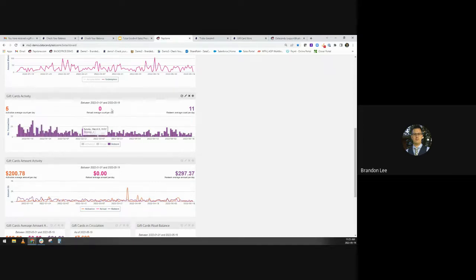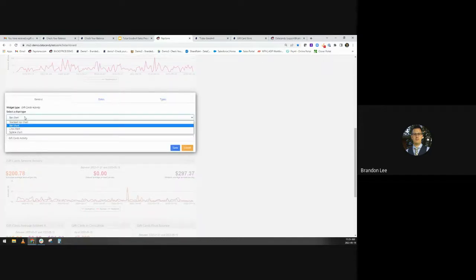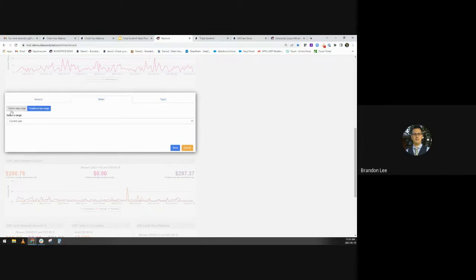So you can configure these reports. We can go in and say edit. I want to see this as a line chart, full width. And I want to change the date ranges to a custom date range or predefined. And then you have this notion of types of gift cards. We can configure this as you see fit.